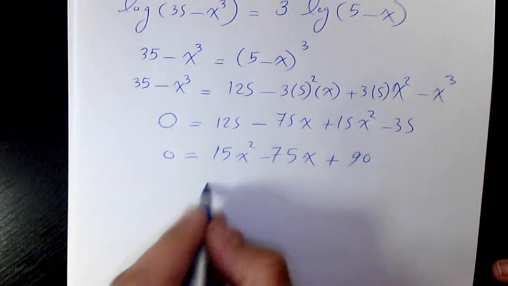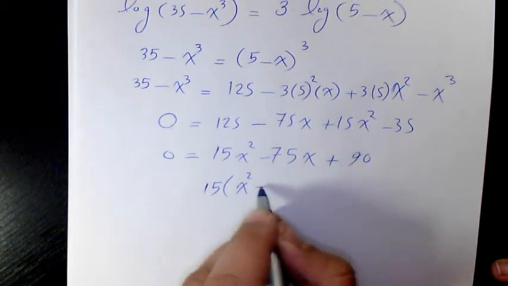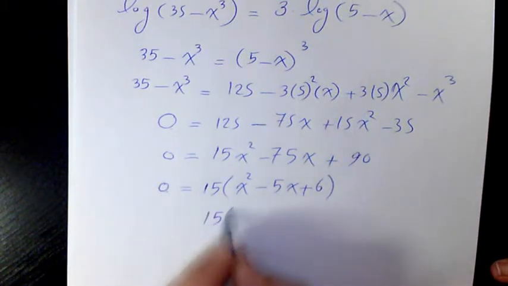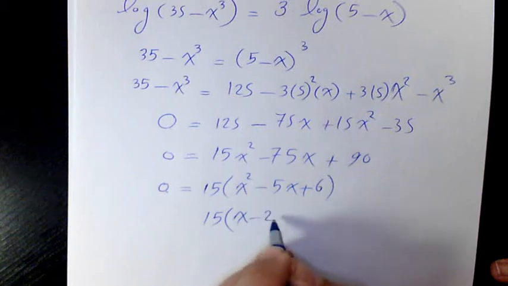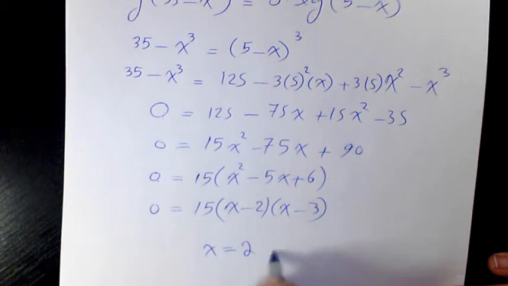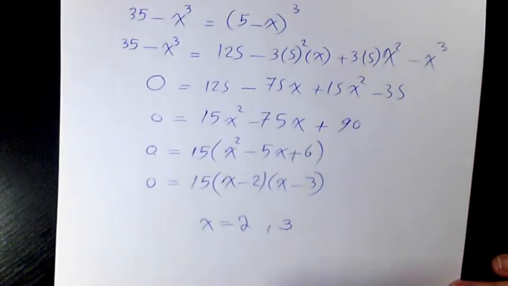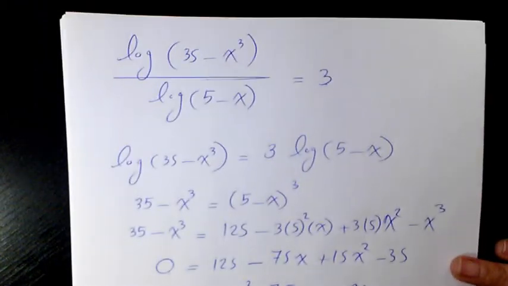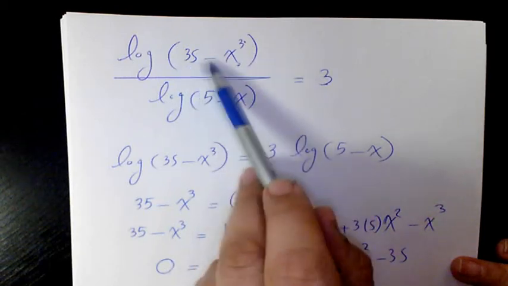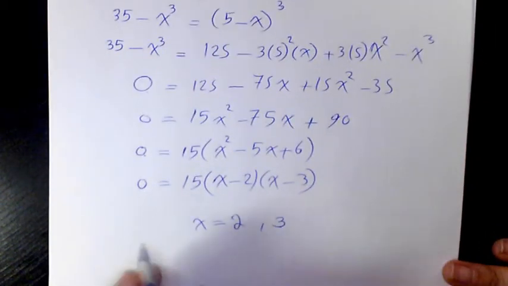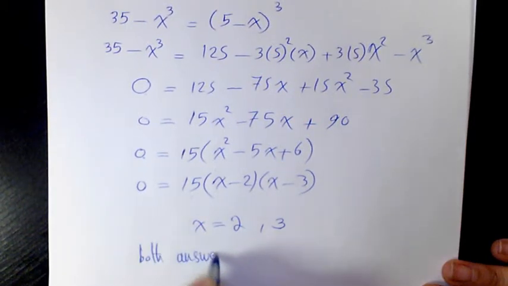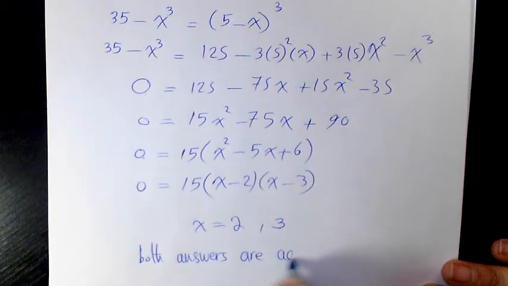Now I need to factor 15, which is going to give us x squared minus 5x plus 6 equals 0. So when you factor that, it's going to be x minus 2, x minus 3 equals 0. So x is going to be equal to 2 or 3. I was checking whether 3 is acceptable, because when you sub 3 in here, it's going to make it 27. Actually, this one is 37. Yeah, 35 minus 27 is going to be positive. So both of them are going to be acceptable. So both answers are acceptable.